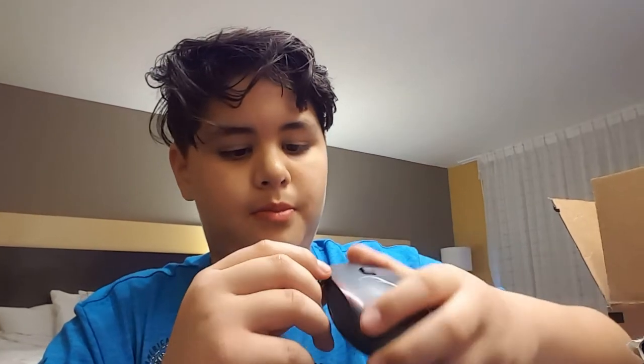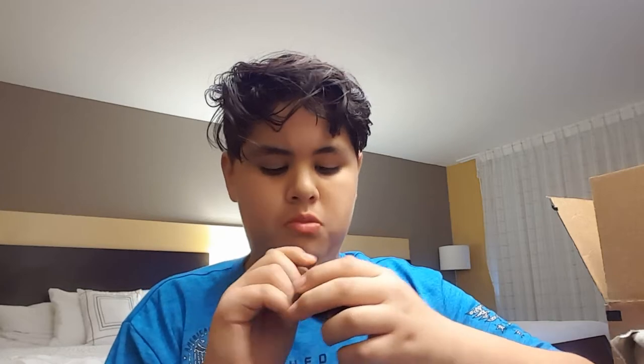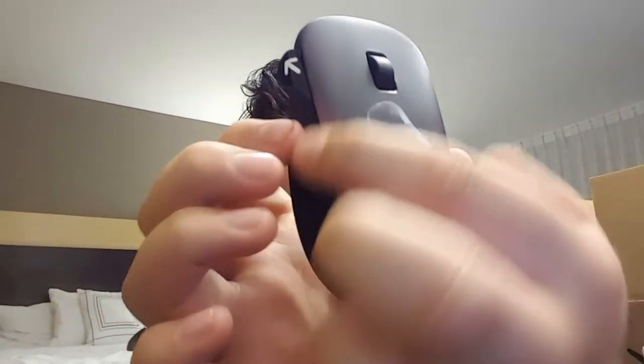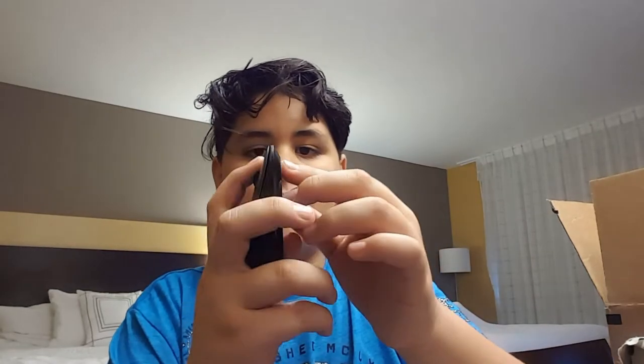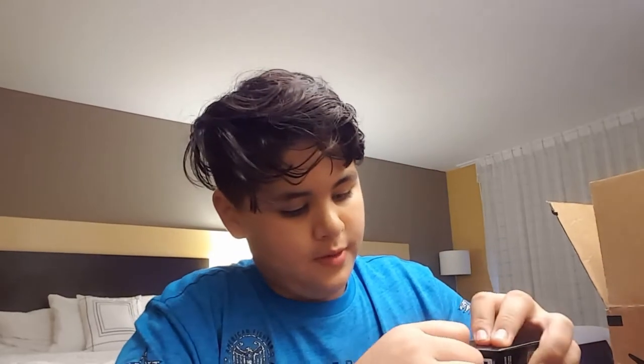Why does it have some pointer thingy sticking out of it? Am I supposed to pull that out? But it is really cool. There's Darth Vader with his lightsaber and it is really smooth, which is another really cool thing. Look, it has this one roller. And look, it doesn't even make that sound when you click it. Hold up, where's the microphone? It doesn't make a sound. You have to put it up to your ear to actually hear it. There has to be something inside there. And yes, there is.